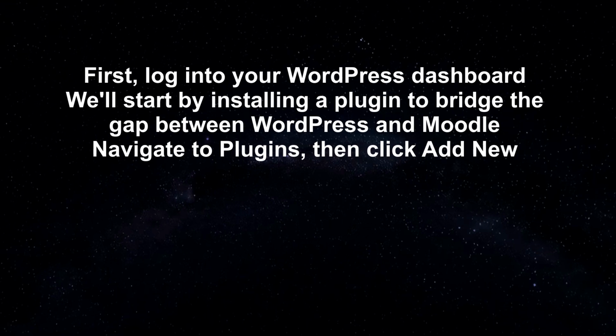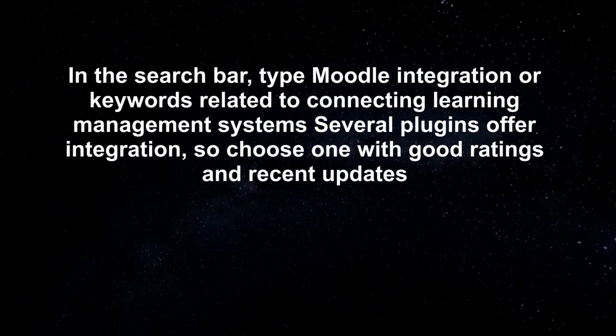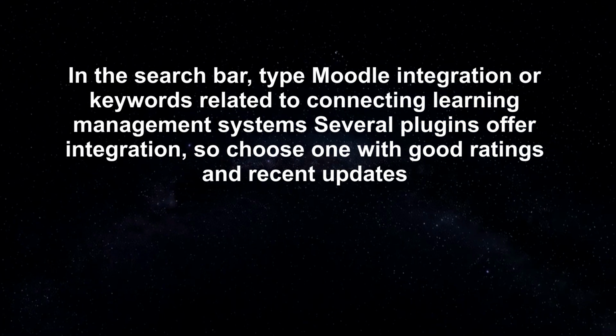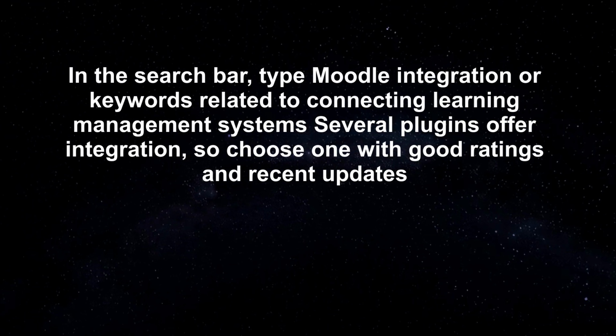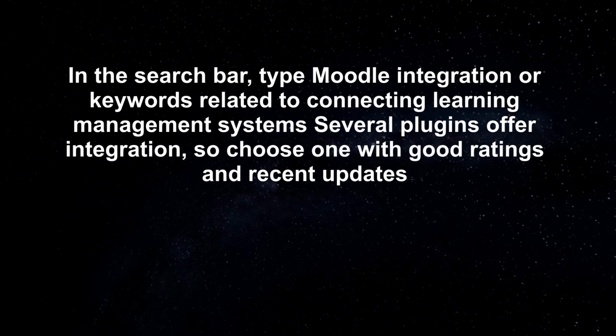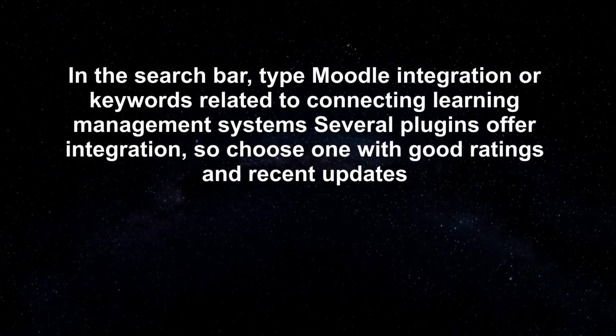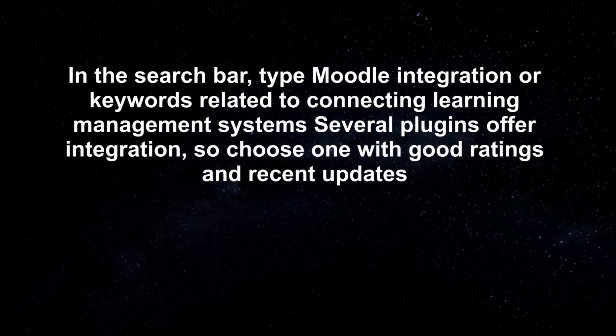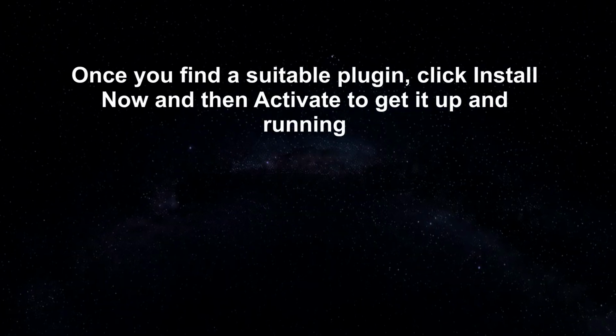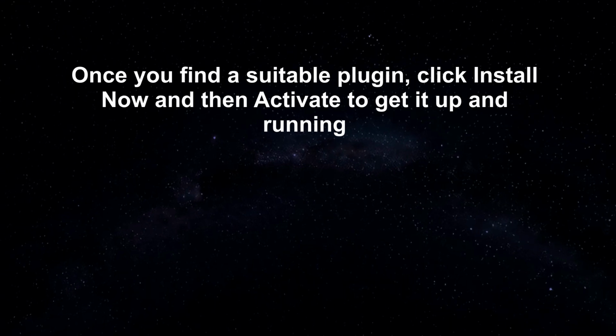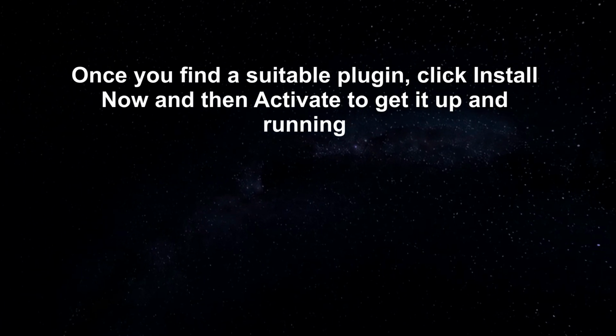Navigate to Plugins, then click Add New. In the search bar, type Moodle integration or keywords related to connecting learning management systems. Several plugins offer integration, so choose one with good ratings and recent updates. Once you find a suitable plugin, click Install Now and then Activate to get it up and running.